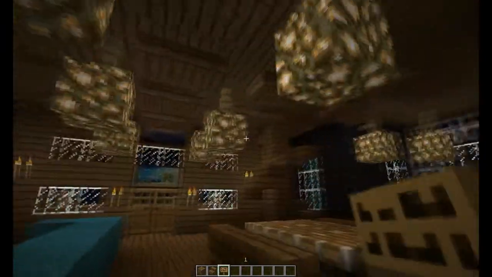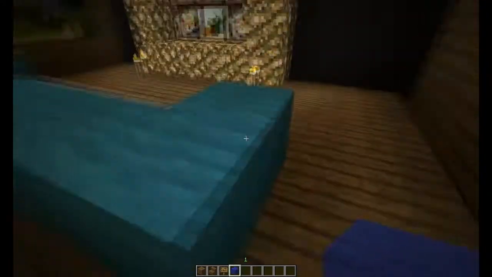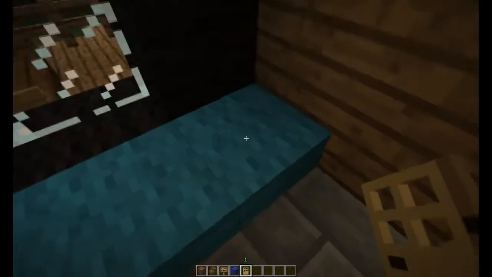So, this looks like this inside. I'm so proud of this roof. Here are these beautiful lights. And this, I changed the televisions. I just think this looks way nicer like this.